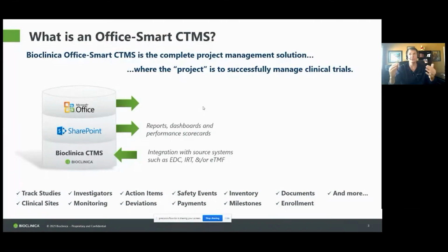The best use case is the monitor visit report, where you have a Word document and we simply configure it into our system, and then all of the monitor visit data will go into that Word document. Your monitor will edit that and then resubmit it through the SharePoint workflow, and that data will end up back in Bioclinica CTMS. But you can leverage that across spreadsheets, Microsoft Project, and Outlook, right? So it's a very powerful tool, and you're presenting CTMS to a lot of the users in the form of Microsoft documents and a SharePoint portal. So that's significant difference number one.